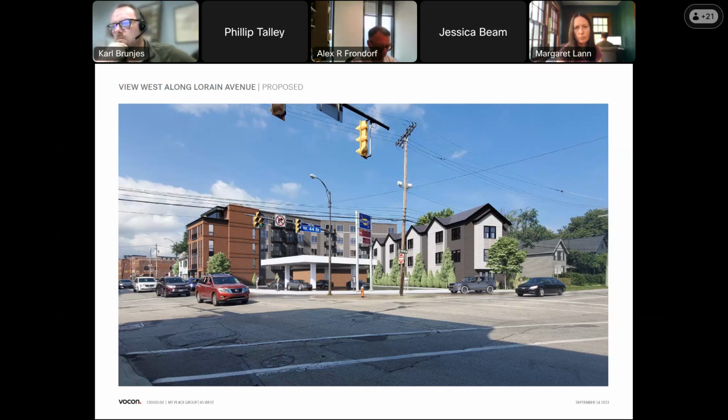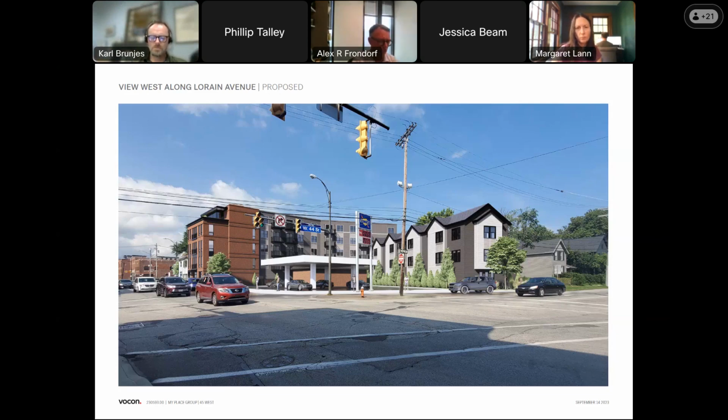I think for one, they are already taller than their neighbors. You're doing 35 feet to the midpoint of the gable, keeping with the townhouse code. So I think it's already going to be a bit taller than its surroundings, and I think it lacks character. I think it loses a lot of the character that makes the neighborhood so walkable and so scaled for people.